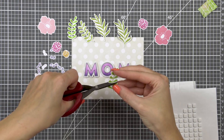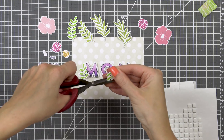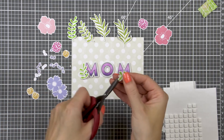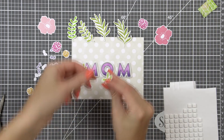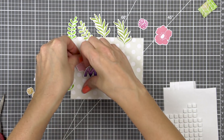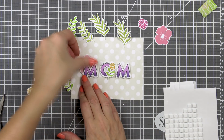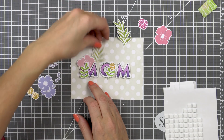I used my fingers and shaped many of the elements to make them slightly more dimensional. I cut one of the branches into two pieces and carefully cut the axis off to be able to use both elements for my card. I started playing with the placement and the arrangement of the flowers and leaves, creating a little floral garden behind the word mom.